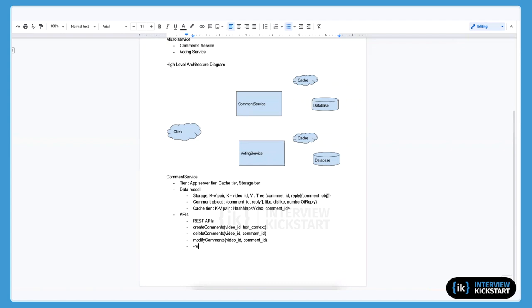And for reply, reply to comment, we'll have video ID, comment ID, and the text.